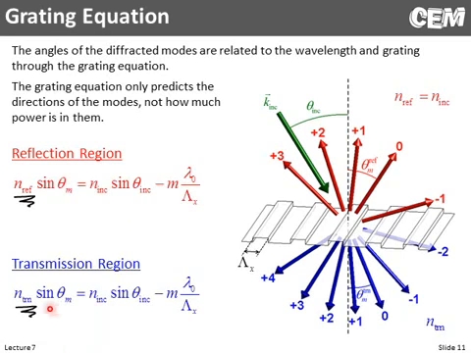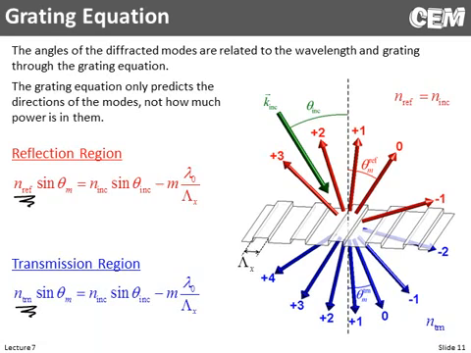Same equation now. The difference is now we're interested in a wave down here, so we put in the refractive index in the transmitted region. Everything else is the same. Just we changed and put in the different refractive index of whatever material we're in. So the thing is, we can calculate directions with this simple little analytical equation, but we can't answer how much power goes into each of those modes. All we can say is the direction that it goes. We have to go solve Maxwell's equations to figure out how much power goes into each of those. Does that make sense? Okay. And I'm not going to go through the derivation of the grating equation, but it's actually just the phase matching condition, and it's pretty easy to show that, but we won't get into that.